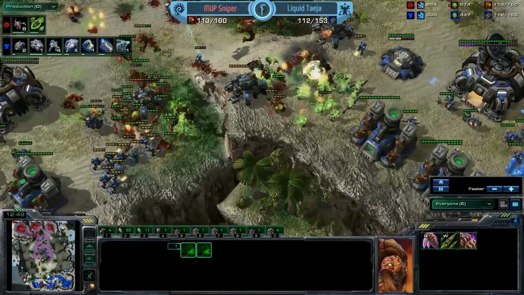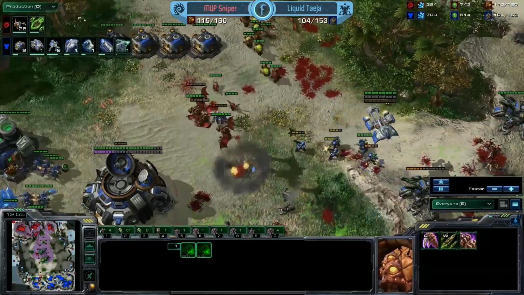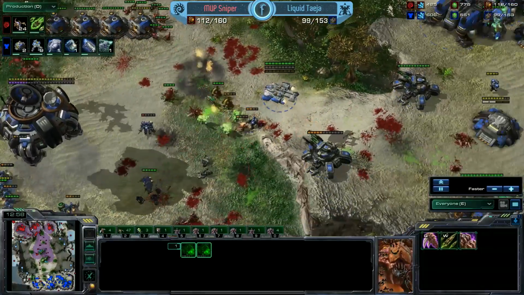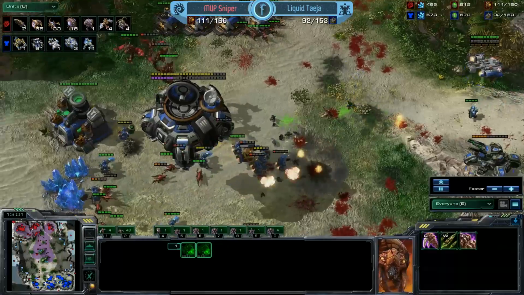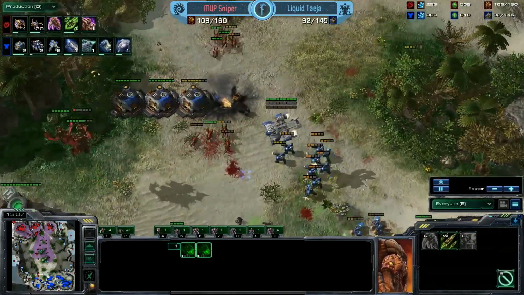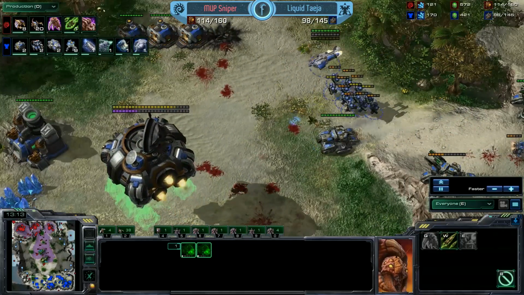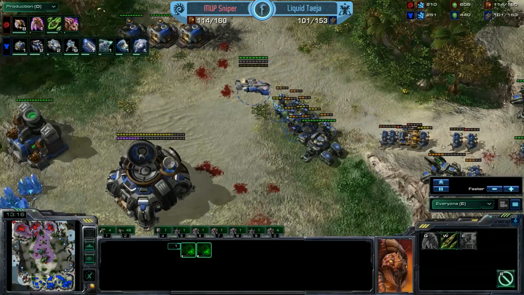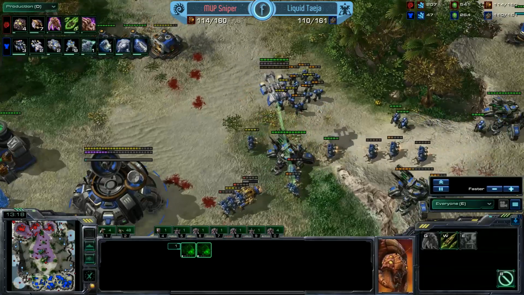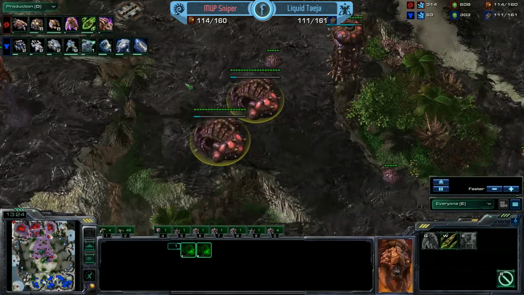Baneling's taking down a lot of Marines, but it looks like he's going to do a lot of damage, and a lot of the muters gone down now, and more Banelings rallying in, but it looks like the tanks are going to clean those up. We've got a lot of Lings left. We've got 33 Lings, 13 Marines, and as soon as these Marines move down the ramp, they're going to be able to take out those Lings, and I think that was a decent trade for Taeja, as Sniper did delay the upgrades for a bit longer to do that attack.